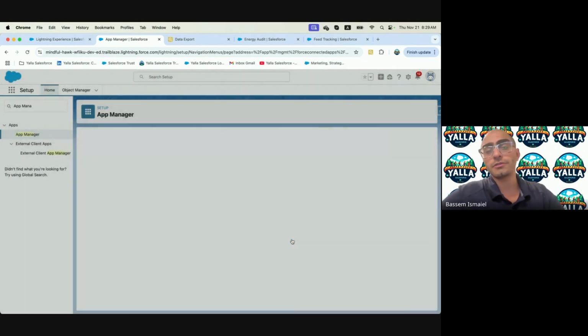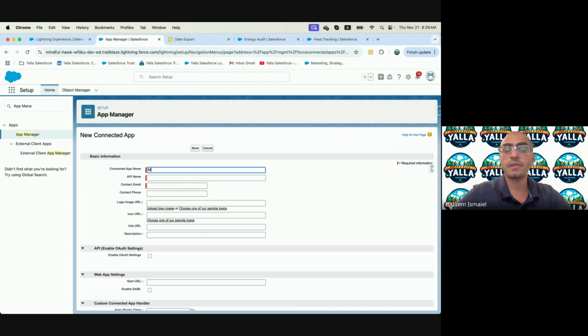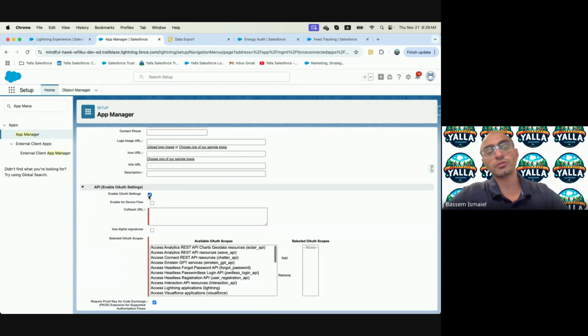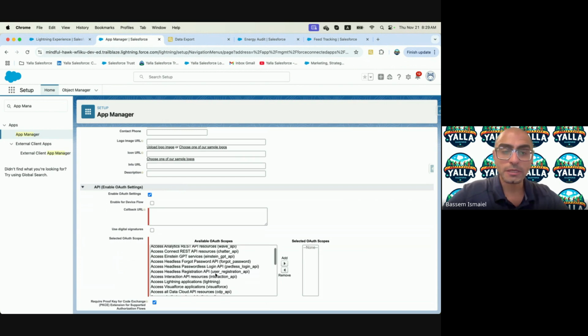You will say, create a connected app. You will name the connected app something like MuleSoft Integration, and then you will fill in all the details. Here you have the option to enable OAuth, set the available OAuth scopes, and set the policies and the callback URL.